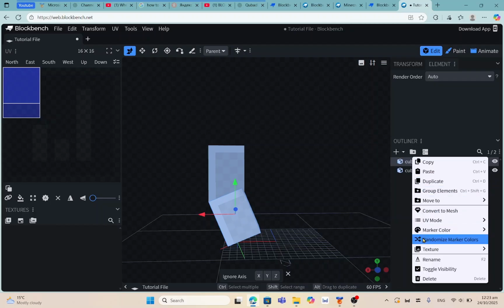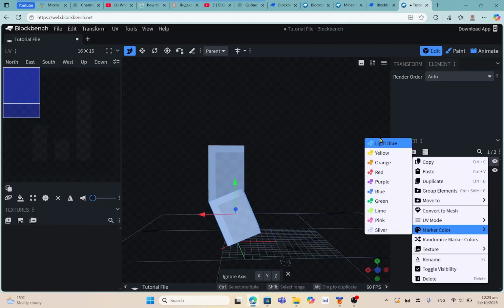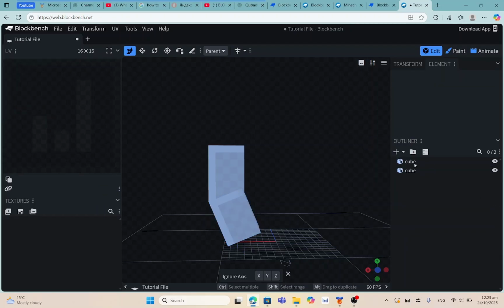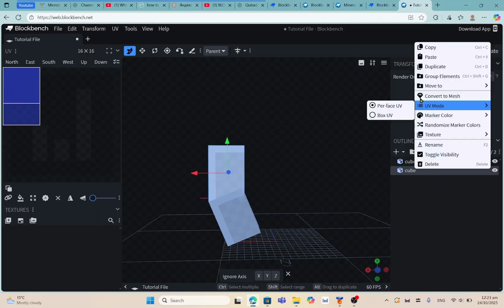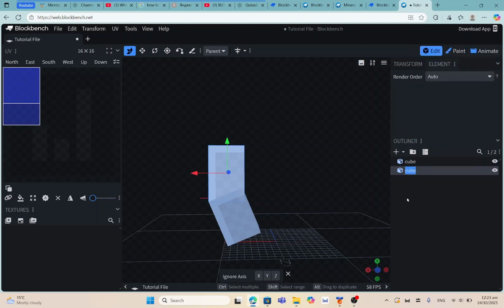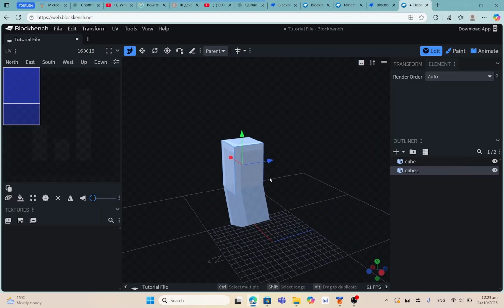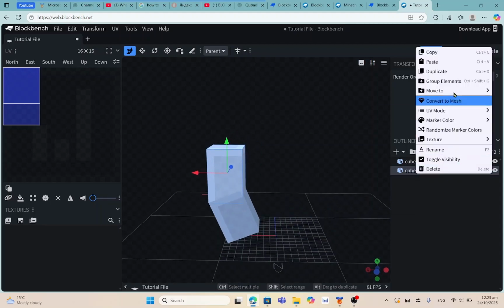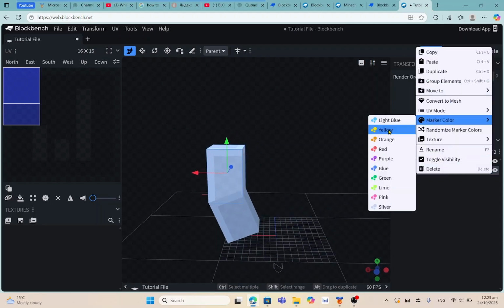And also we can change the marker colors when we are rearranging these cubes here, so we can sort them by the color, and it will be much easier. We can also rename them to something like cube 1, just to make a difference so we don't confuse them with each other.